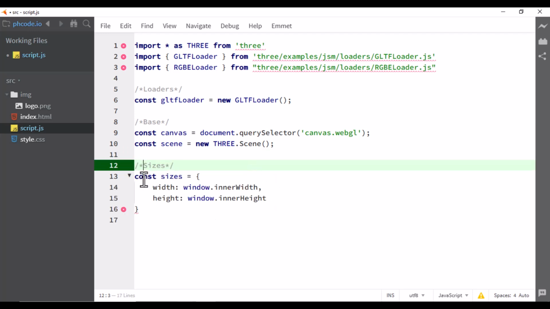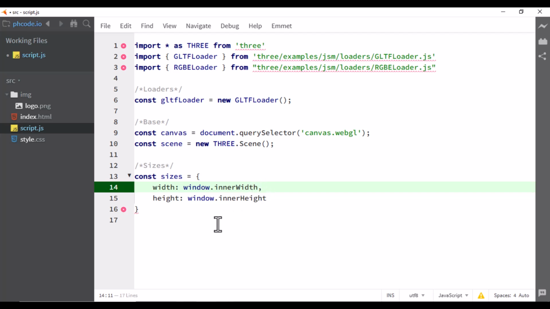It says const sizes. This is a constant, and we are making an object. Inside this object, you have width and height. Width is window.innerWidth, height is window.innerHeight.